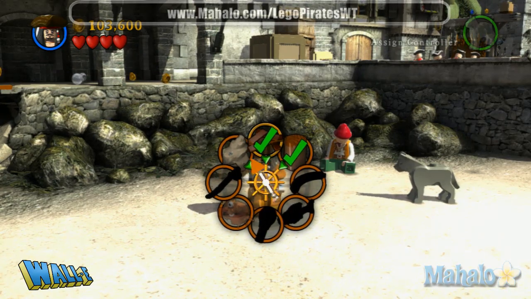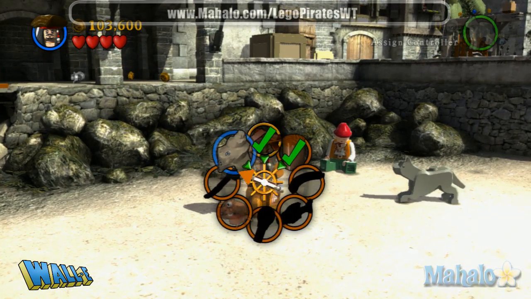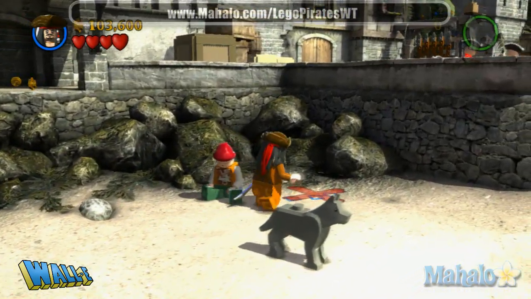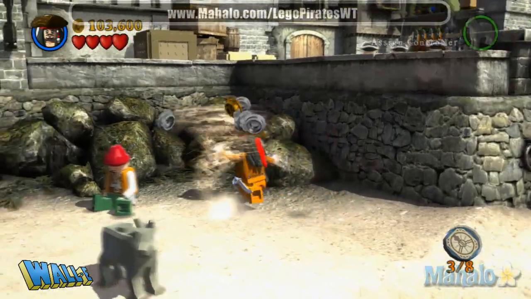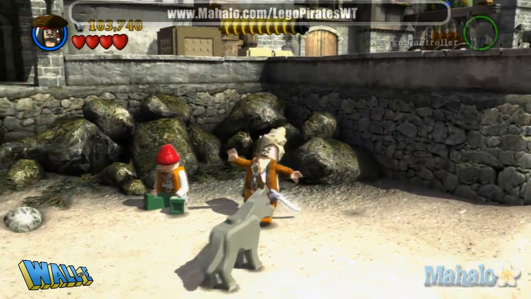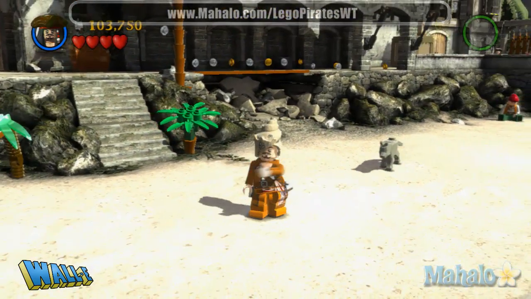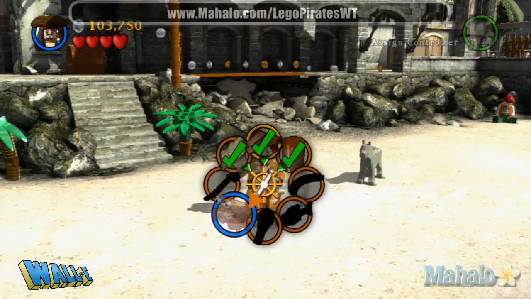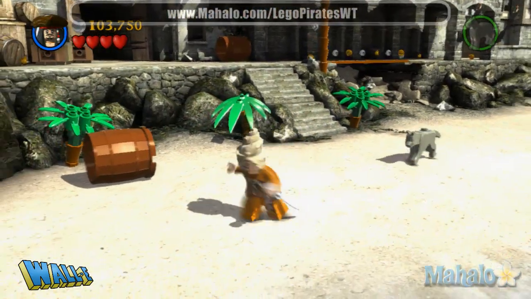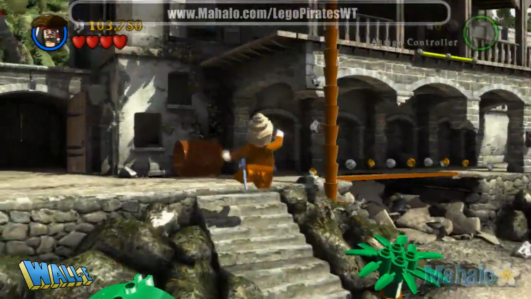Now, you see how some of them are blacked out right now? I can't find those yet. I can only find the stuff that has sort of an image. So let's find the shell. Woohoo! Now, the only other thing that I have available to find is the lobster, and I know where he is. He's not in this area. So let's go back up here.